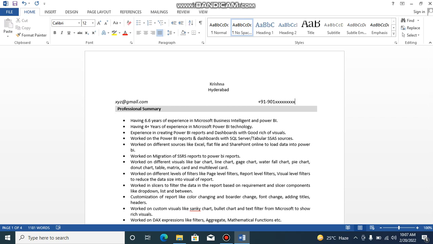In the resume, what they are looking for first of all is your name and the location where you are currently staying. You need to keep that location, and your email ID for contact purposes. If they want to send any invitation to attend the interviews or any information, any offer letters, you need to have an account. It might be Gmail, Outlook, or Yahoo, whatever it might be. Your company email ID is also possible, but in most scenarios companies don't prefer the organization email ID.